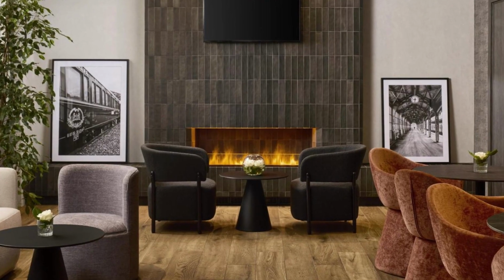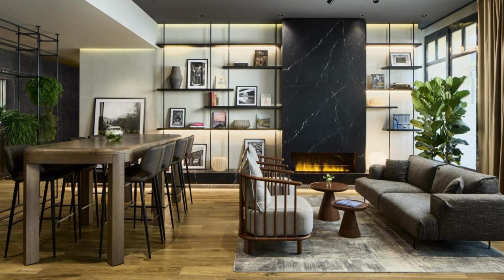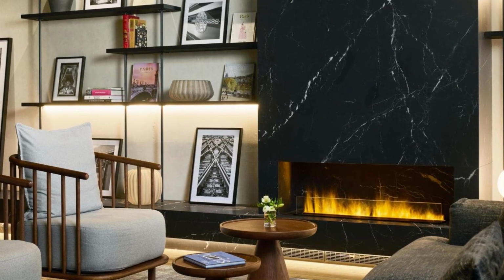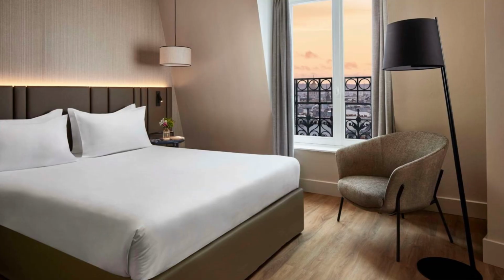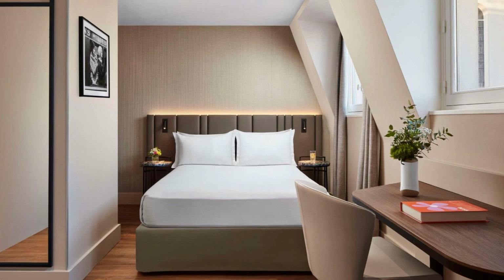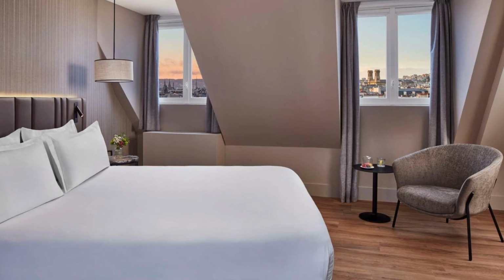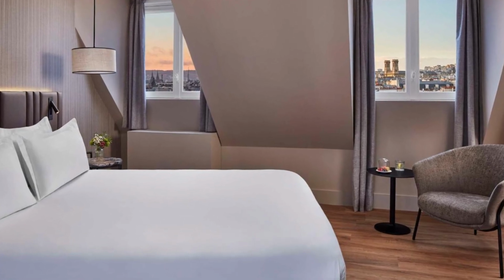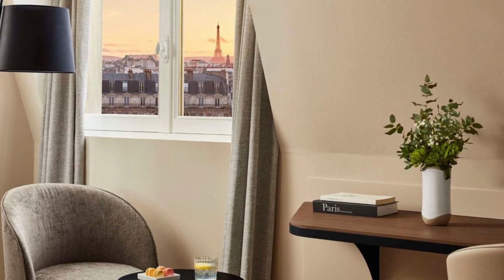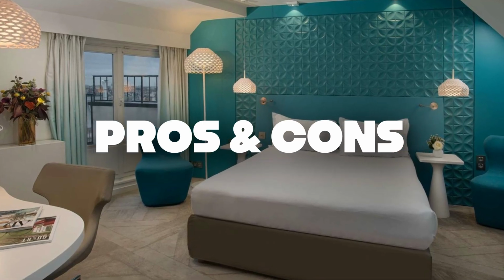I loved starting my day with the American-style buffet breakfast, although I did find it a tad pricey compared to the cute cafes nearby. The little coffee machine in my room was a lifesaver for those early mornings when I needed a caffeine fix. Despite some ongoing renovations, which were pretty much a non-issue for me, I felt like I got great value for my stay. Plus, the soundproofing was impressive. I didn't hear much street noise, which is a big win in a bustling city like this. Overall, it was a comfortable base for my Paris adventure, and I'd totally recommend it to anyone looking for convenience and a friendly atmosphere. Let's take a look at the pros and cons.